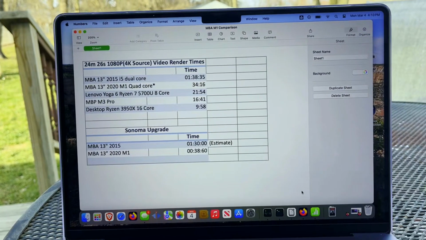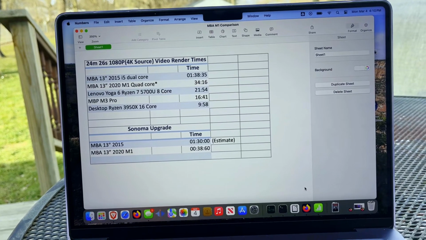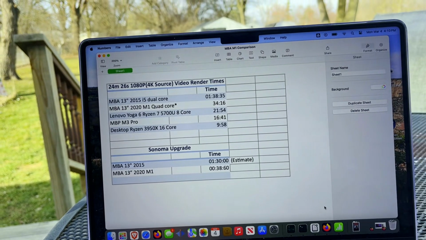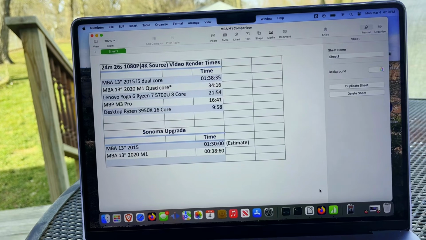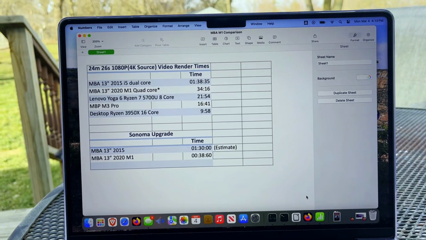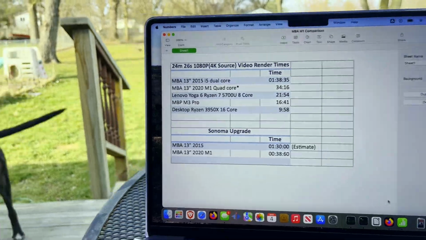The screen is somewhat bigger at 14 odd inches, whereas the MacBook Air M1 was still using the same chassis as the 2015 through 2018 MacBook Airs. And because of that, you would only get like a 13.6, I think.